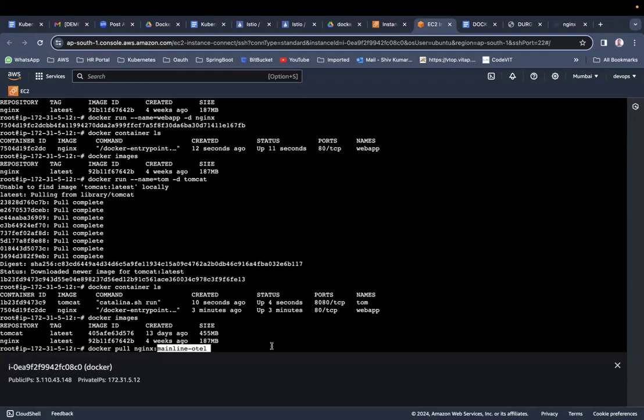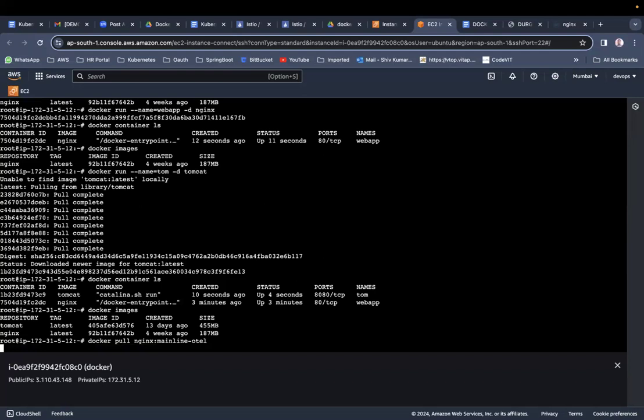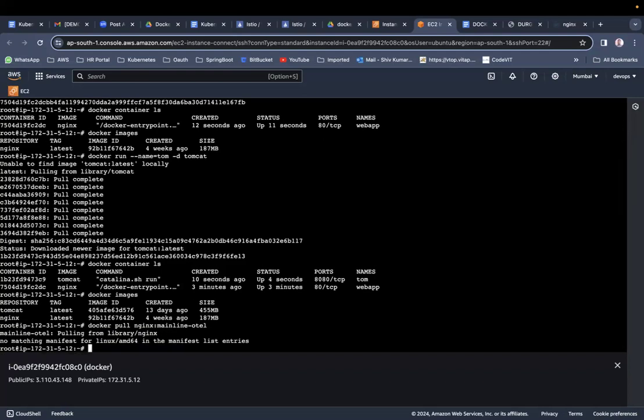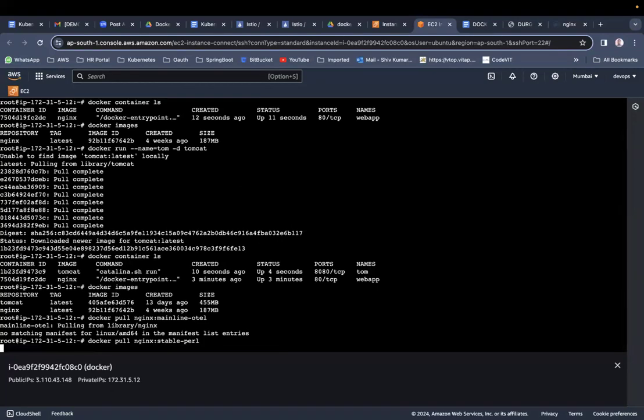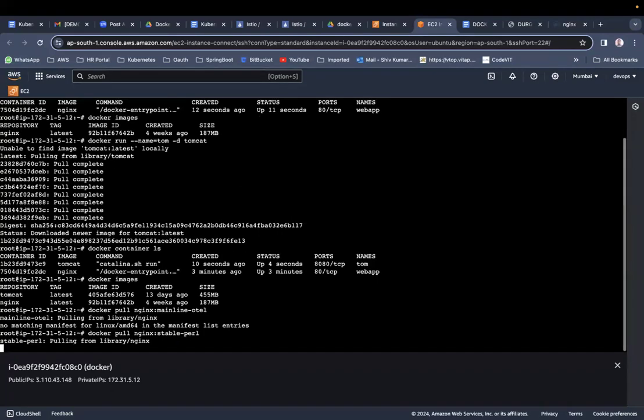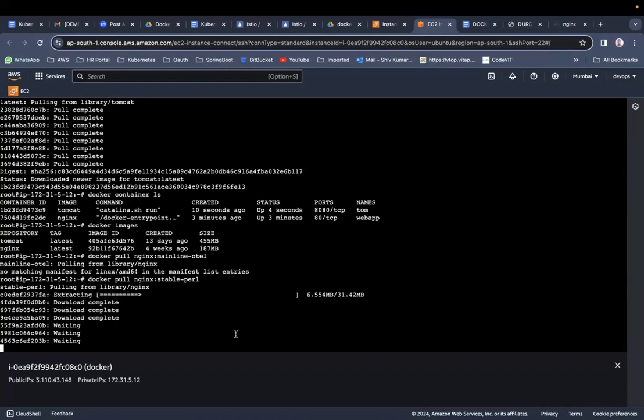So let's download this Docker image. Just press enter. You can see it says no matching manifest for Linux, because this only supports the AMD64 version of Linux, and mine is a different architecture. So let me pull another one, stable-perl, which is another version of Nginx that we have. You can see it is getting downloaded.